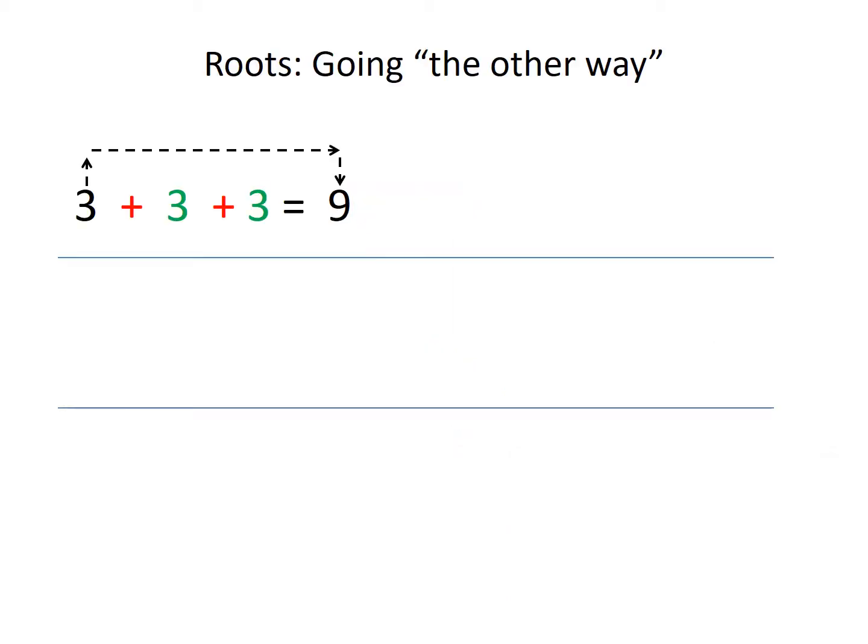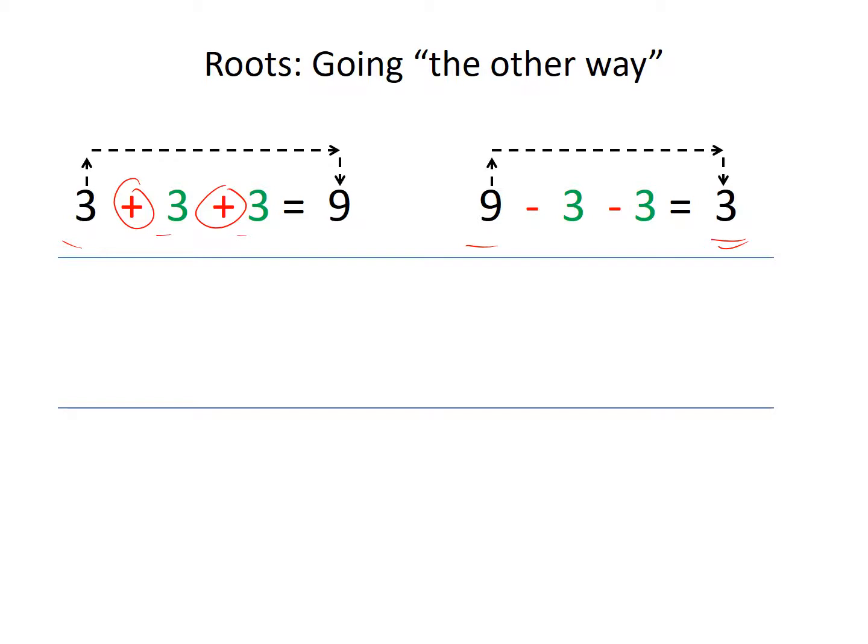I want to look at them from the perspective of how they're related to other things. Let's look at this first. So here I've started with a 3, and then I added 3, and I added 3, and I ended up with 9. What I want to do now is go the other way, right? So I want to start with 9 and get back to the 3. Well, there's several ways to do that, but one of the ways is to just do the opposite operation of what I did here, right? So here I added 3 each time. If instead of that I do the opposite, I subtract 3, I get back to where I started.